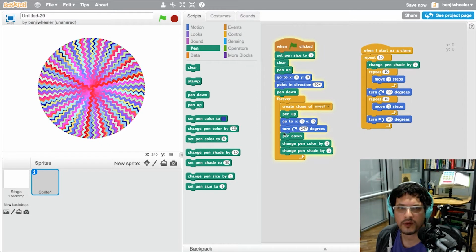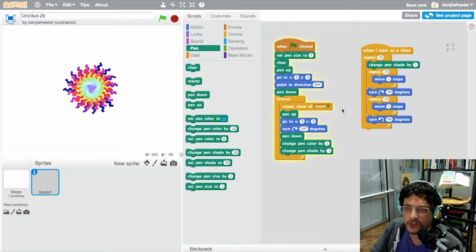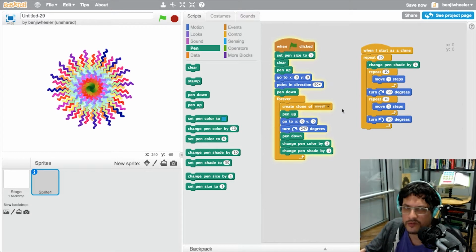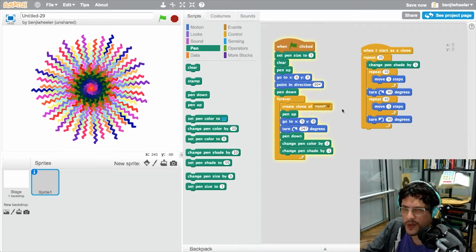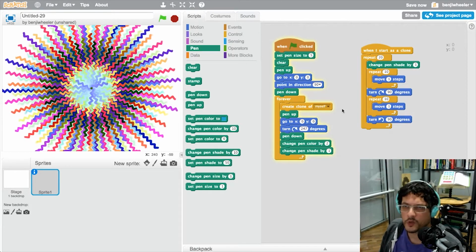Can you think of what number here you could change to make the circle that it's making bigger? It's this one. Instead of just going 10 of these steps, what if we went 20 of these steps? And I'm going to click the green flag again, and we're expecting the circle to get bigger. I do this a lot in programming. Try something, remember what I'm expecting, and see if it happens. All right, so it's working.